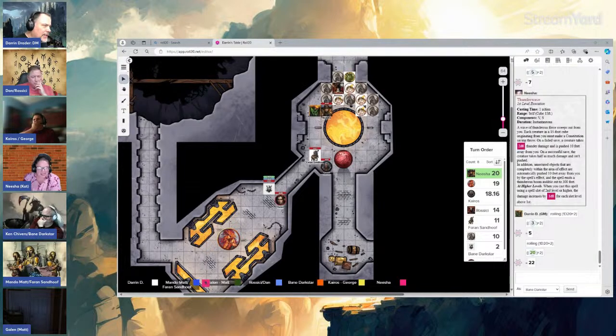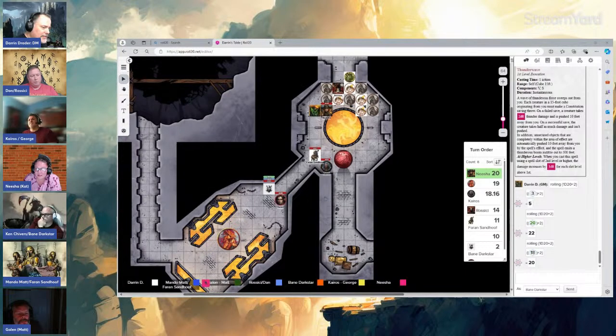Oh. So on a successful save it takes half damage, so it still takes 2. Okay, now he was the one that Rosiki beat up on really bad the first time, so that's enough to kill him. Oh, thank goodness. Nice. And then moving on to this one here. So it looks like he makes it, so that'll be 2 points. Okay, now moving on to the brutes.